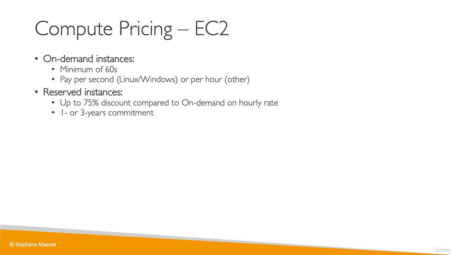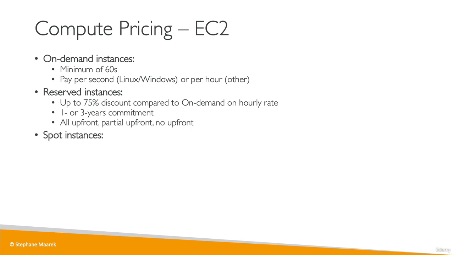You need to commit for a long period of time, so either a 1 or 3 year commitment, and you get more discounts if you pay early, so you can pay everything upfront and you get more discounts, or partial upfront, so just a part of the total amount, or no upfront, but this is going to give you a bit less discounts.